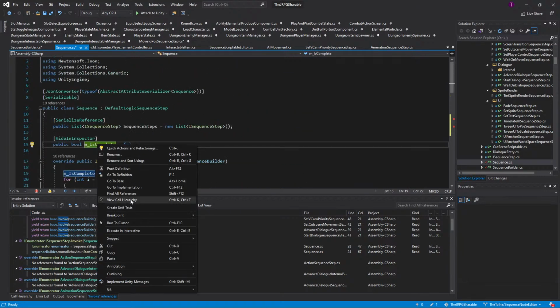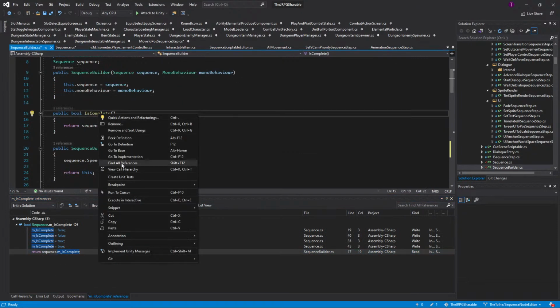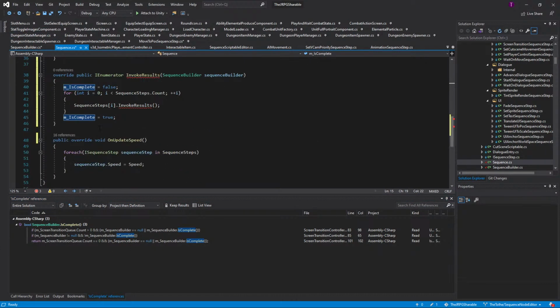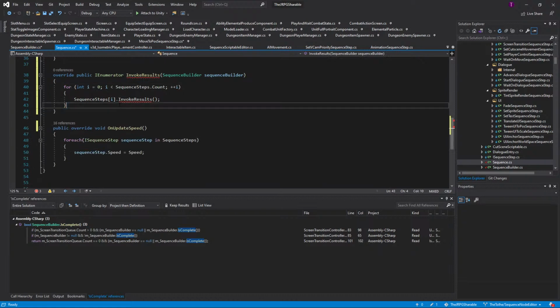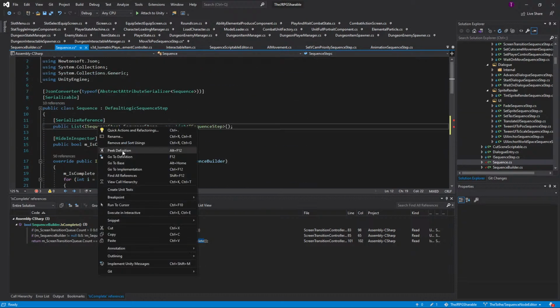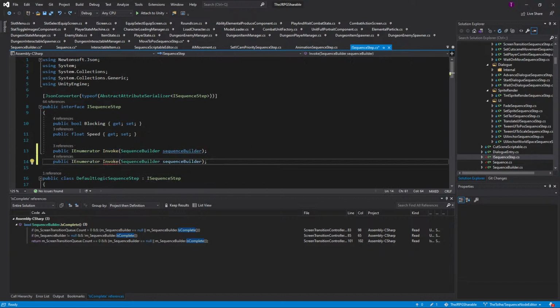Is this even being used anywhere? What does this get used for? Oh, for screen transitions, we check if something is complete. Okay. Yeah, we shouldn't need that for this result version, so we can just ignore that. And then in the actual sequence steps themselves, which is an interface, we're going to need to create a new function that every single sequence is going to need to define, which is going to be invoke result.